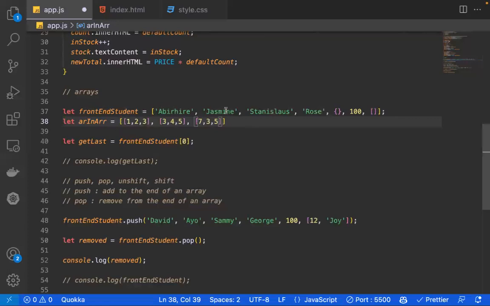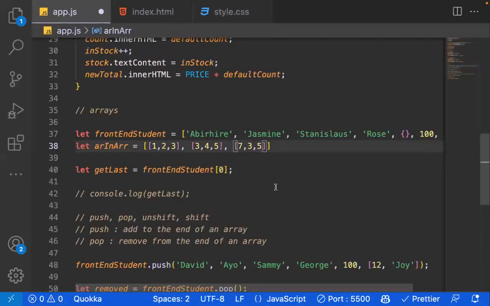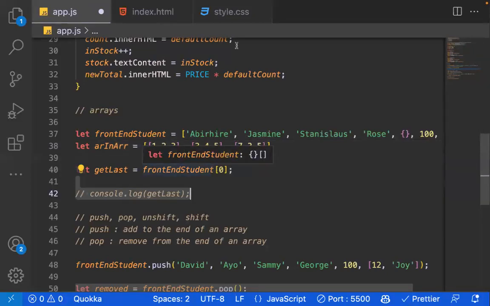We have the parent array, that's color yellow, as you can see. The nested array inside our array is taking array brackets of color purple, which we have 1, 2, and 3 inside it. So this is an array inside another array. Array 1, array 2, array 3 inside their parent array.